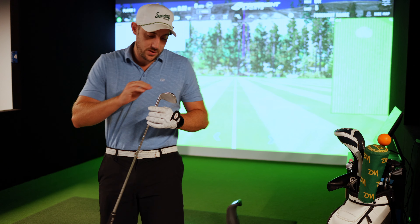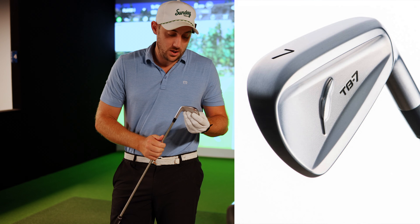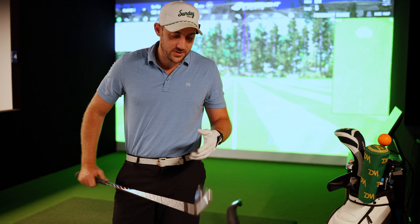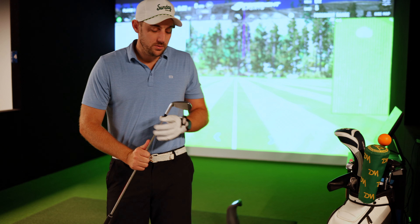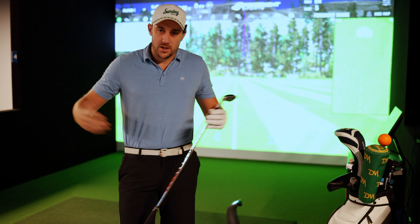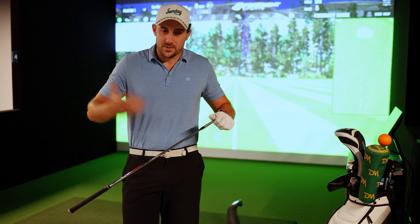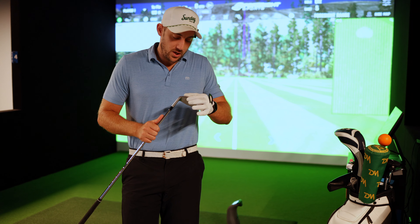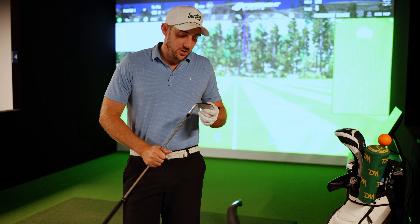When you're looking at these, the sole design of the TB7s is quite thin, which is what I like. I like a thin sole design, but I think it's not so thin that it's going to scare people off. Often for people that are a little bit steep like me, it gets in and out of the turf really quickly. I've never really done well with a sole that's a lot thicker, unless you get into the longer irons like the TB5 in the 5 and 6 iron. But with these scoring clubs, I've always liked a thinner sole to get in and out of that turf — I can get more spin on the ball.